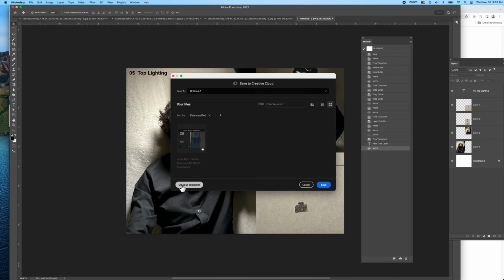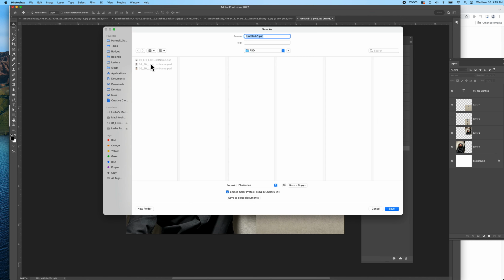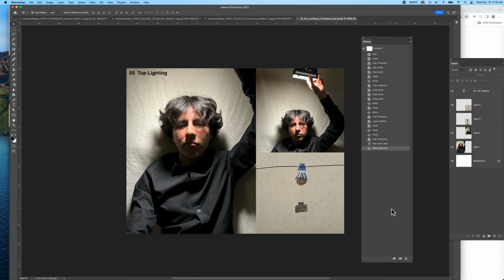File, Save As. Open on your computer. This is going to be 05 for me. Underscore EH for edited headshot, underscore last name, underscore first name. Photoshop, I don't have to write PSD, it automatically will come up. What I did is I just copied it. All I did was click onto my file and it automatically will change the names. But we're going to do a 05. I don't want to override any other files when I press save. All right, so now let's go ahead and review what we have.